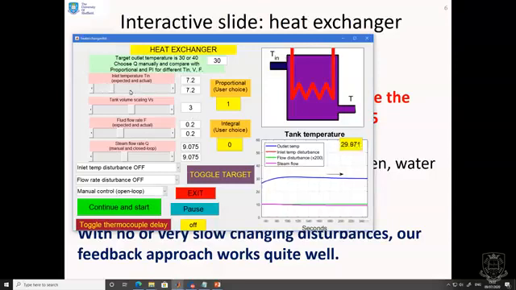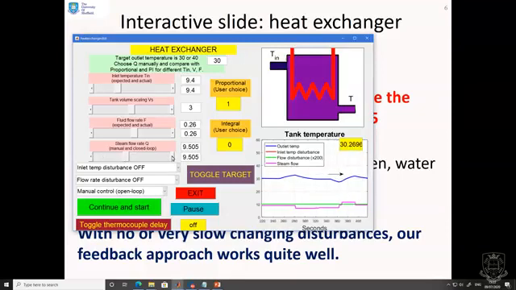Now, what if we get some form of disturbance? So the inlet temperatures change. You see, oh, it's going way too hot now, so let's reduce the steam flow. And you can see very quickly I can start bringing it back now to where I want it to be. I can change other disturbances. What if the flow rate through the thing changes? So now I've made it a lot bigger. Oh, I need much more steam. Much more steam. And you see very quickly I observe what's happening and I make a change.